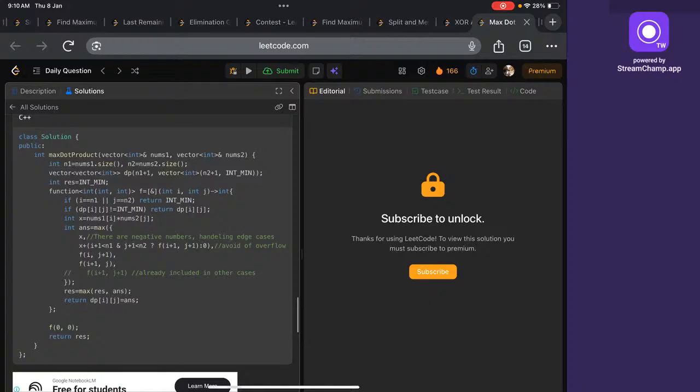Python code, sorry, C++ code is very hard to read.